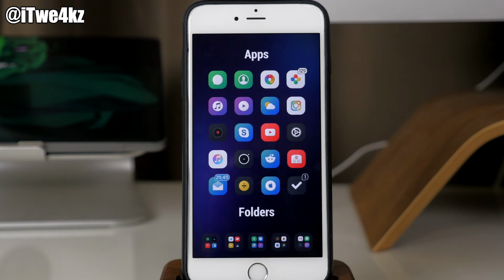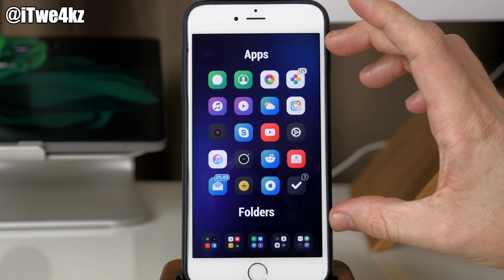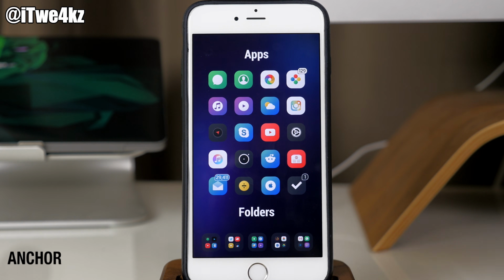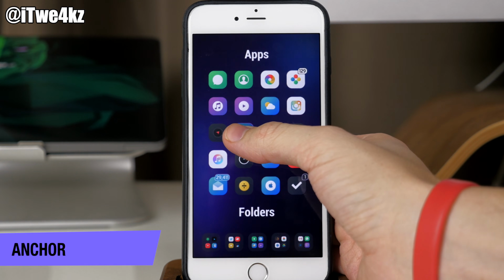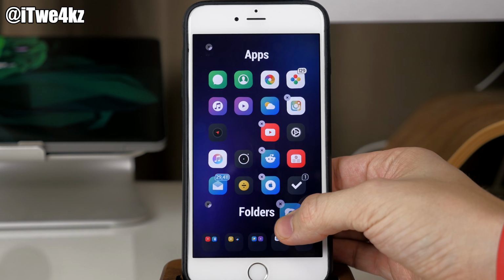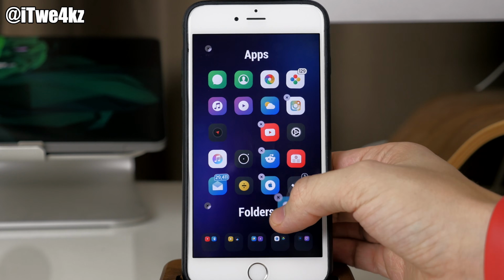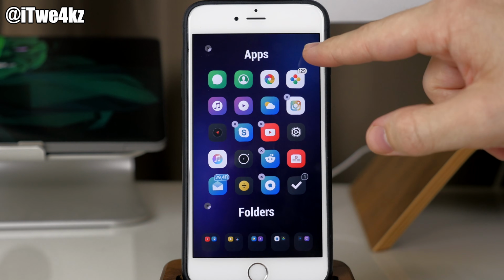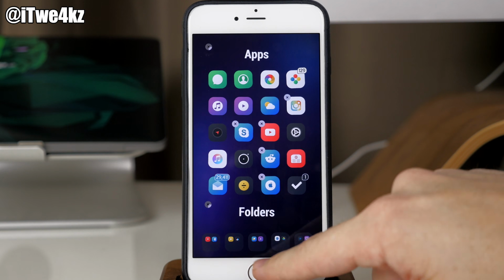Now, to get these two blank rows right here in order to make space for my widgets, I'm actually using a tweak called Anchor. So what Anchor does is allow you to move applications without taking that space. So you can see that I'm moving it over here, but it's not taking that location. It's not moving all those applications away. So that's all I did, is I moved all my applications down, and then I didn't put anything down here.